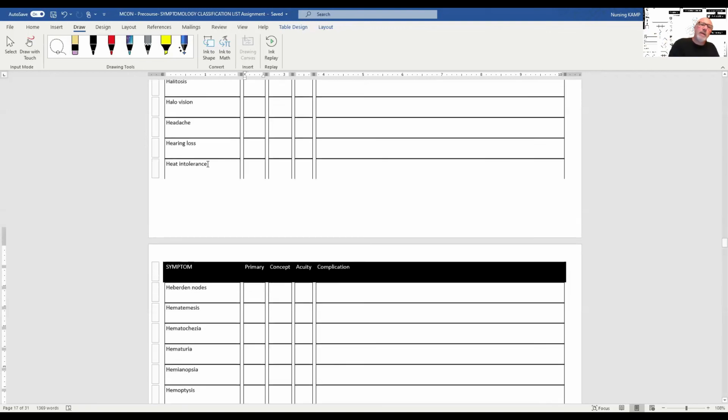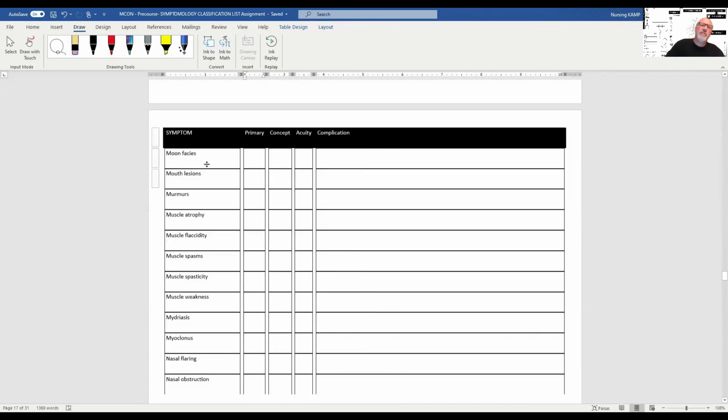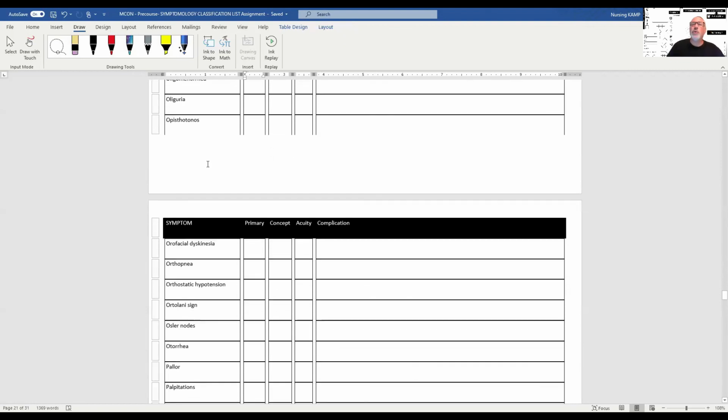If you have a headache, right? A headache can go anywhere, so it all depends on the context. Now, if you have somebody who has hypertension and has a headache, that's stroke, right? Precipitating factor, hypertension, risk factor, stroke. So if they are presenting with hypertension and have a headache, assessment: neural checks, find out what's going on with that person, get their blood pressure, do assessment, and so on. So we keep on moving through, and it's an exercise. It's purely for you getting your brain around symptomology and becoming familiar with all these terms.